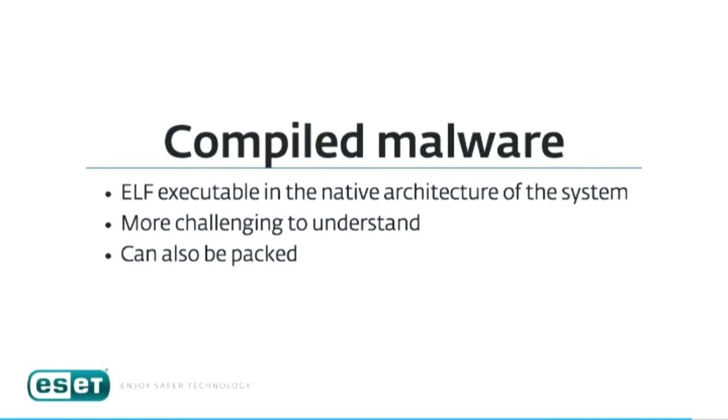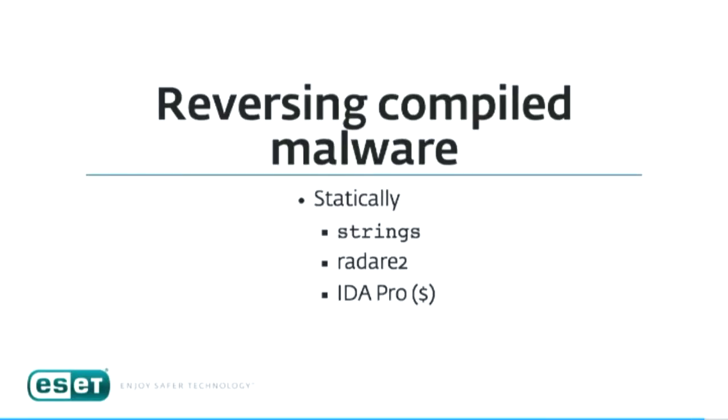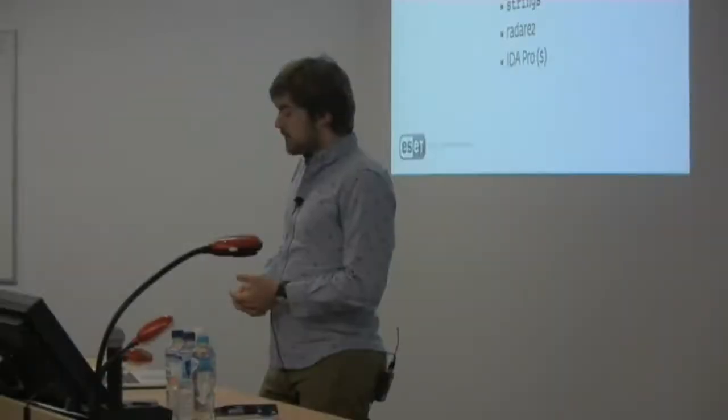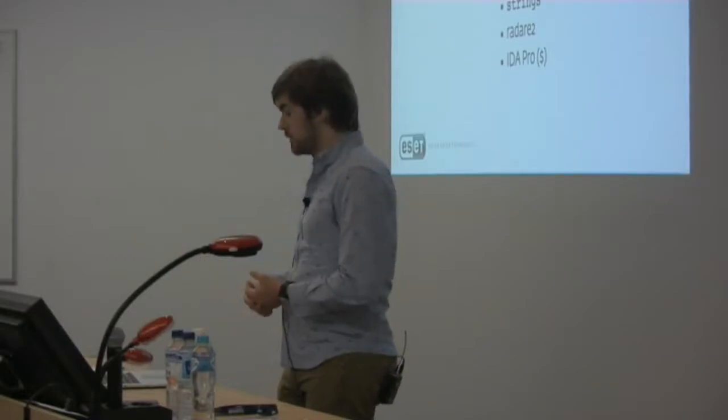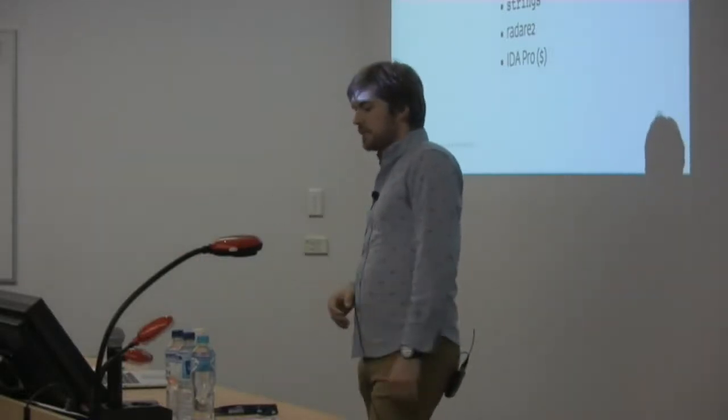They can also use all sorts of obfuscation or packing methods. In order to attack them, to try to figure out what it does, of course, it takes a bit of understanding of the assembly language of the platform that you're looking at. For example, if it's for servers, you're probably looking into Intel 64-bit or 32-bit. Or if you're on a router, you may have to understand MIPS or ARM to be able to understand really what it does.